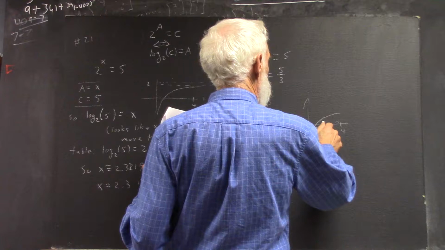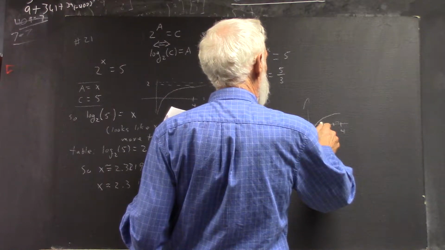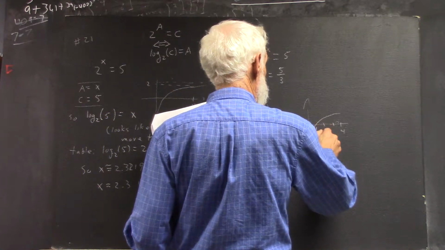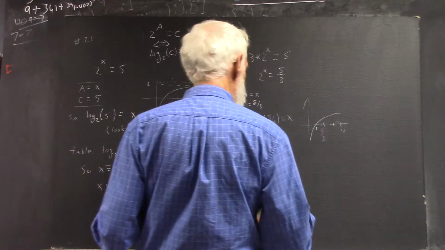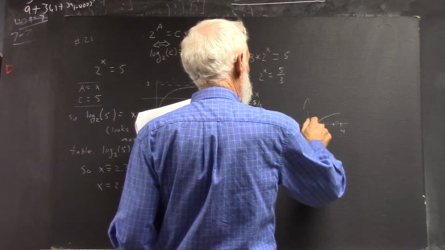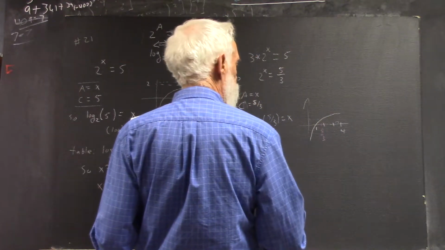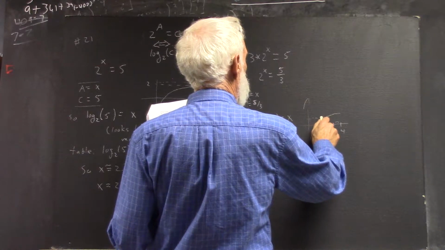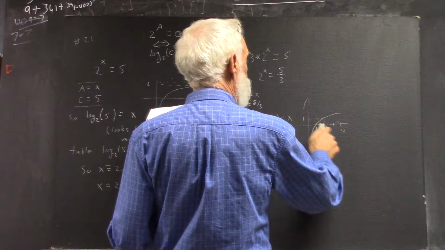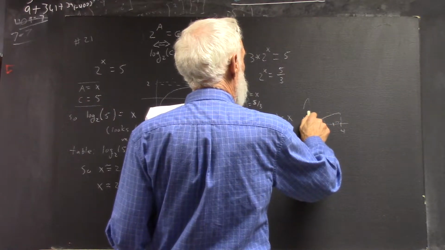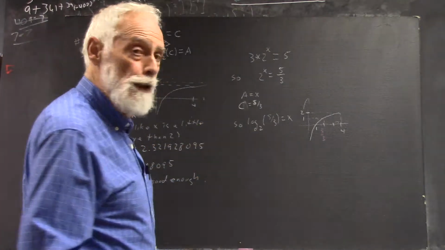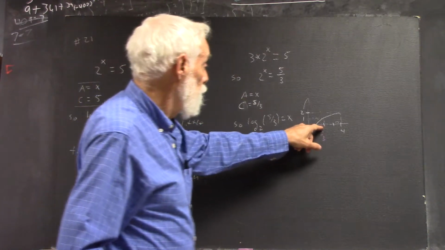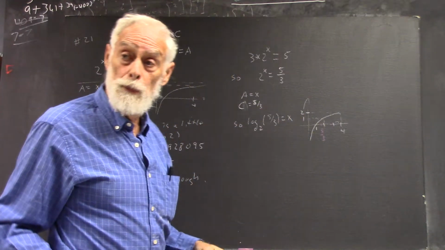So let's see, here's 1, 2, 3, 4. I would say that 5/3 is about here. So we come up to the graph and over. Now, when x is 2, y is 1. When x is 4, y is 2. There's a scaled graph. You can draw a bigger one, more accurate. Hopefully you're going to draw one bigger. But we just locate 5/3 here. We come up here and estimate, and we see it looks pretty close to 1.